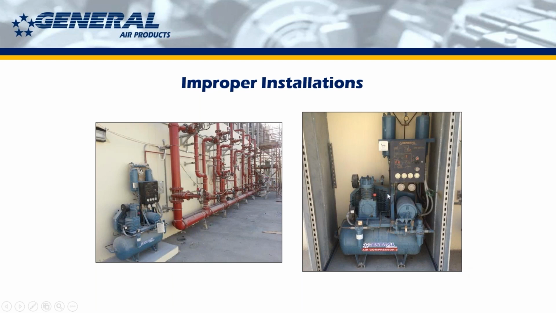But when you build the housing, like on the right, it can't be so close. And this actually had a front door on it that was bolted to it. Again, the compressor gets hot when it runs. If it runs a lot, that heat's going to stay inside of that enclosure. When it stays inside of that enclosure, you're going to overheat the unit and have it shut down. So it's not going to run properly. So giving it enough room to breathe, but not so much that it can be exposed to the weather, is where you want to be. And if you ever have to build a housing, or if you're not sure about the distance around it, always call us. I say a foot to a foot and a half on all sides is the way to go.